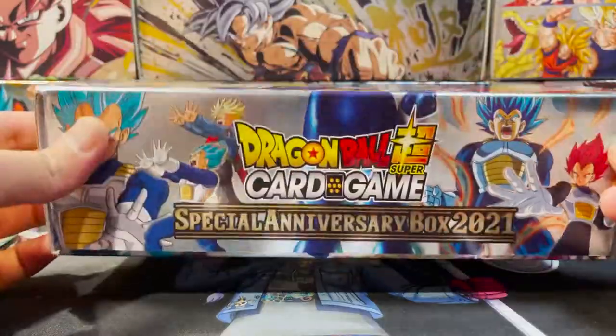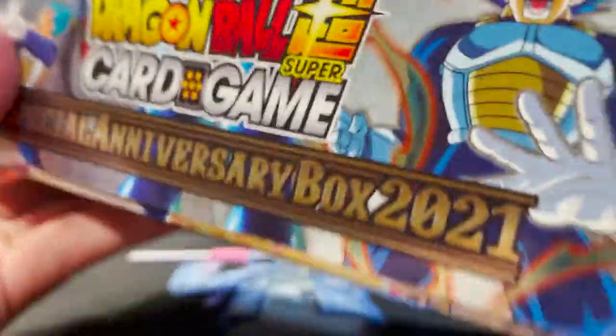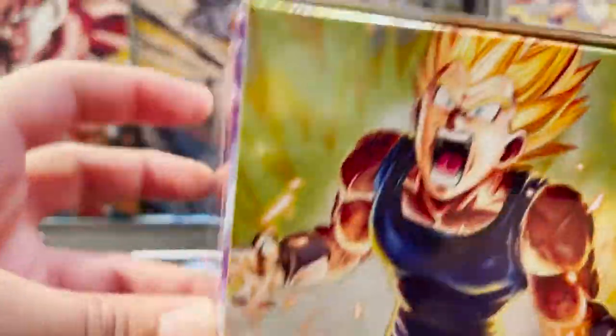Oh yeah. This is the Vegeta box. It's just all Vegeta art, Vegeta all over it. Shout out to Vegeta Sand Army. Vegeta Sand Army loves this box. All Vegeta fans love this box. SS4 Vegeta, Vegeta Blue, Majin Vegeta.